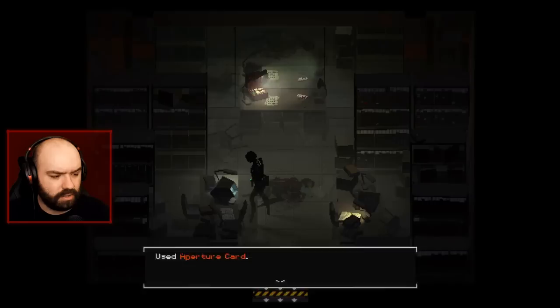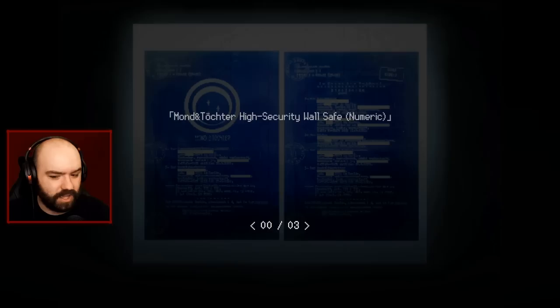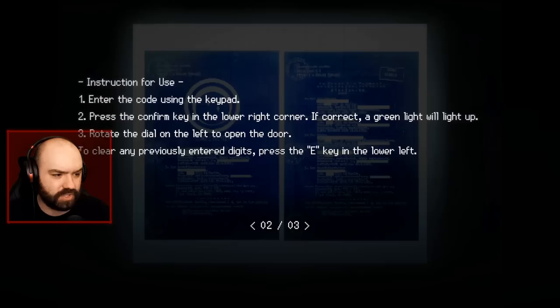Alright, let's have a look in this aperture card. There's so much redacted information here. Mond and Doctor High Security Wall Safe. Aha, the wall safe. Complies with USAN Public Safety Equipment Regulations 41 and 43 and features a high-density craft-style door secured with a numeric keypad. Proudly produced on HiMat by VEB Mond and Doctor Tresotechnik. Instruction for use. Enter the code using the keypad. Press the confirm key in the lower right corner. Green light will light up. Rotate the dial on the left to open the door. And to clear any previously entered digits, press the E key.